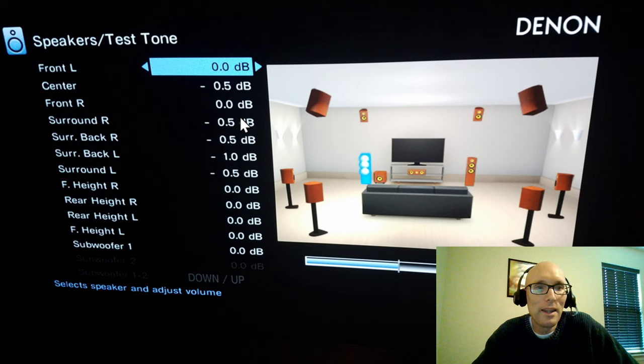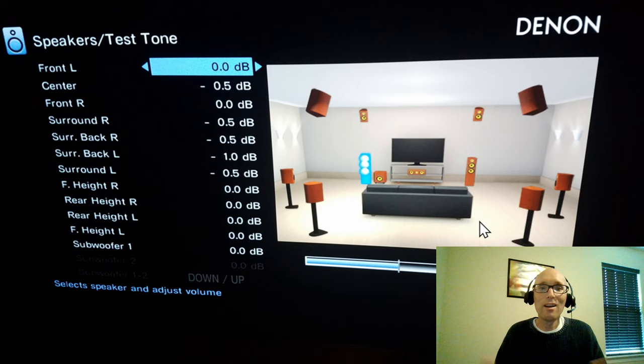Now, the rears, again, they're slightly hotter. And one thing I noticed is the left back, so it's this one. I've always noticed that these back surrounds are louder than these. And when you do a near field like this, you can see it. Again, the whole point here is to make sure everything is outputting the same thing. So that was really my first goal before I even start measuring in my main listening position.